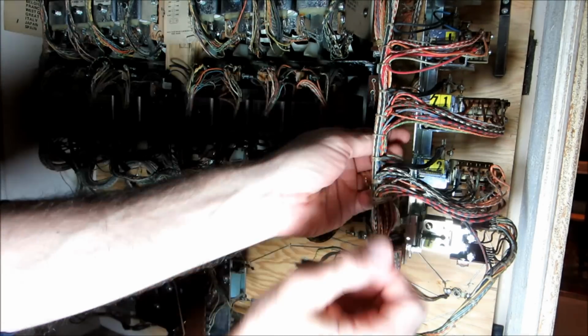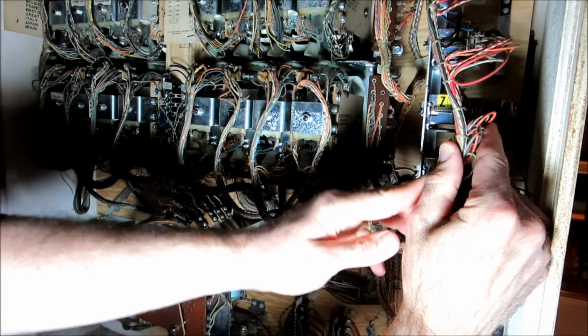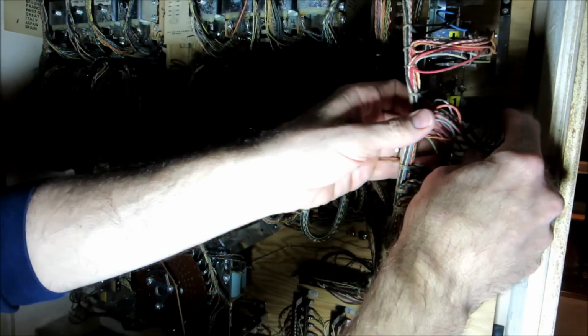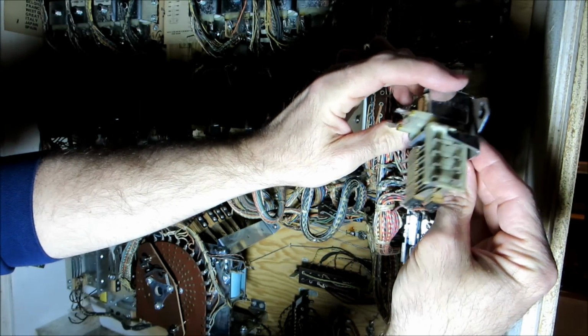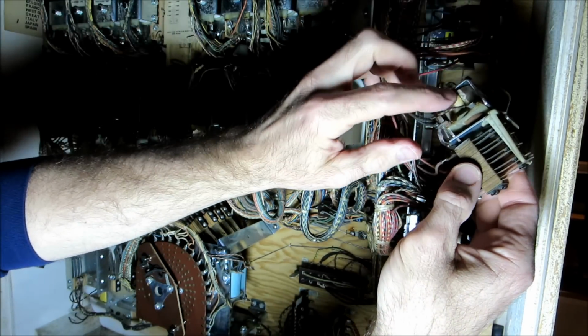Let's take a look at a relay. They're just held in place with a little clip here. It's kind of like a cotter pin, but I don't know if that's the actual name for it. And then they just unclip from whatever bracket they're on. This is the Z1 relay on a Gottlieb Spirit of 76, and you can see there are all kinds of switches here and here's the coil.